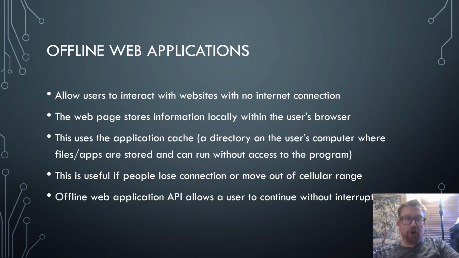So today we're talking offline web applications, and there's one that you are very familiar with. Offline web applications allow users to interact with websites with no internet connection, and you're probably already thinking about that dinosaur game in Google Chrome. The web page will store information locally within the user's browser and does not require the internet to access it. This uses the application cache, which is a directory on the user's computer where files or apps are stored and can run without access to the program.